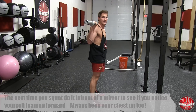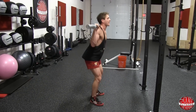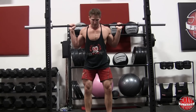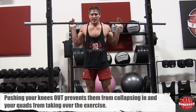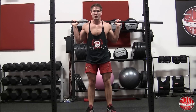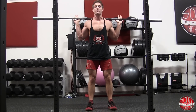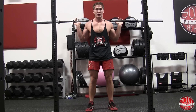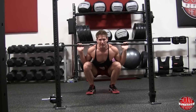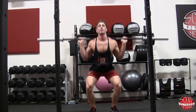For the high bar squat execution: hands in close, elbows forward, go all the way down as low as you can and back up. Make sure you're pushing your knees out to the side on the way down and up. For foot placement, I tend to go a little closer with my feet on high bar. If you're unsure where your feet feel most comfortable, use no bar or super light weight, get into the squat position, and wiggle your feet around until you find the most comfortable position — then use that when squatting.